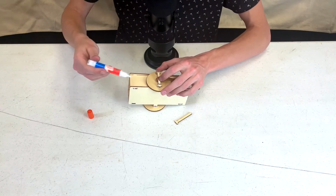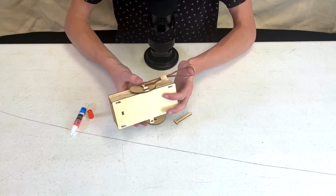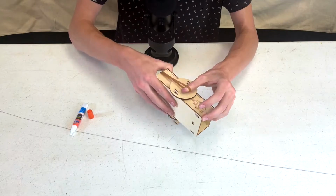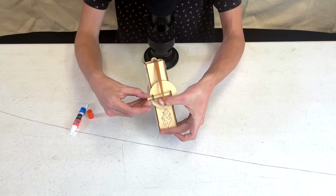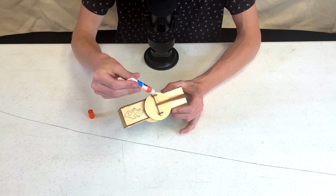Apply a little bit of glue. Then pull the rubber band around the box away from the end with the hole. Then carefully slot the other pin in and through the rubber band. Apply a little more glue if necessary.